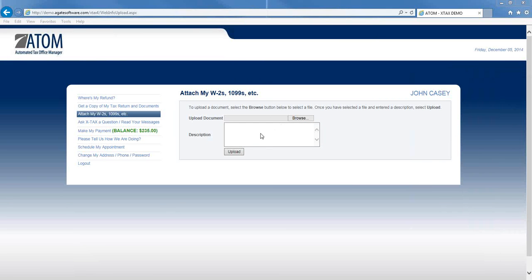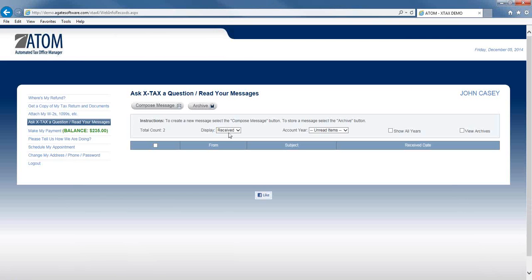But what I do is you browse. So you cancel. I don't want to lock my computer up. I would just browse, go grab the document, type my description, and hit upload. A message would say your document successfully uploaded. If you want to view it, click here. They could click, and they would actually see the document they uploaded. And it's actually stored in their file under read their messages.